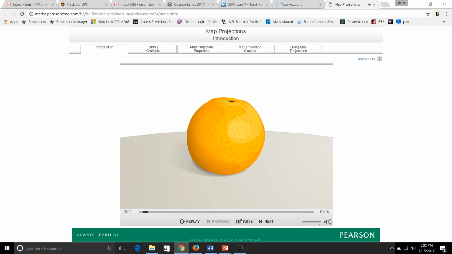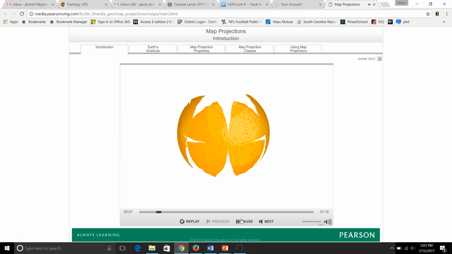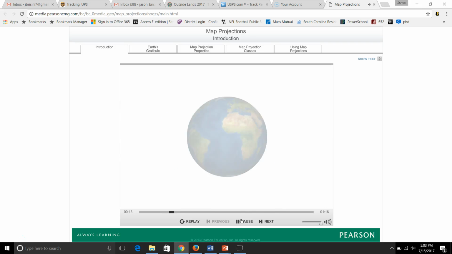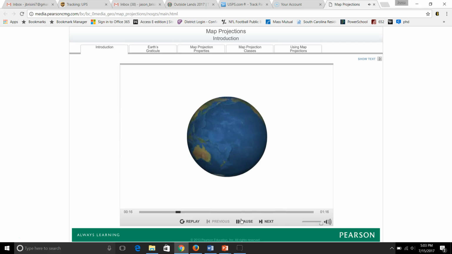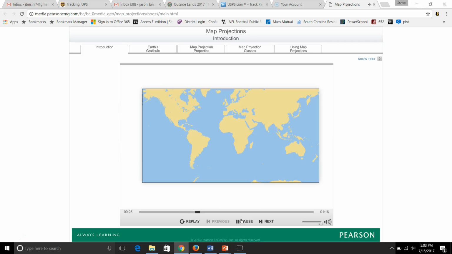Have you ever considered taking an orange and flattening its peel? Because the orange is spherical, it is impossible to flatten it without stretching or tearing the peel. Mapping Earth provides a similar challenge, turning the spherical surface of Earth into a flat map. In mapping, this flattening process is accomplished through a map projection. A map projection is a visual device that enables mapmakers to represent Earth's curved surface on a flat map. All map projections result in distortion of Earth's surface, affecting the apparent shape or size of an area, or changing the distance or direction from one place to another.